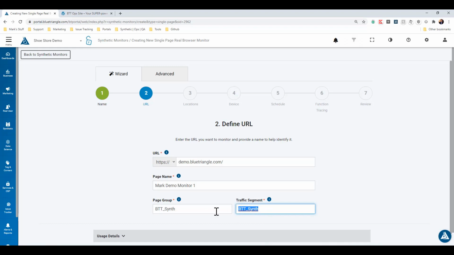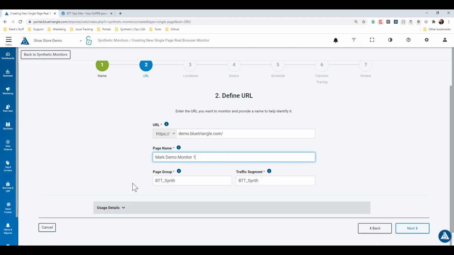This is really to help you categorize the synthetic traffic, and you'll be able to use the filter options in Blue Triangle when you actually look at the data for this, and you'll be able to filter down on specific traffic segments or page groups, as well as page names and monitor names for that matter.